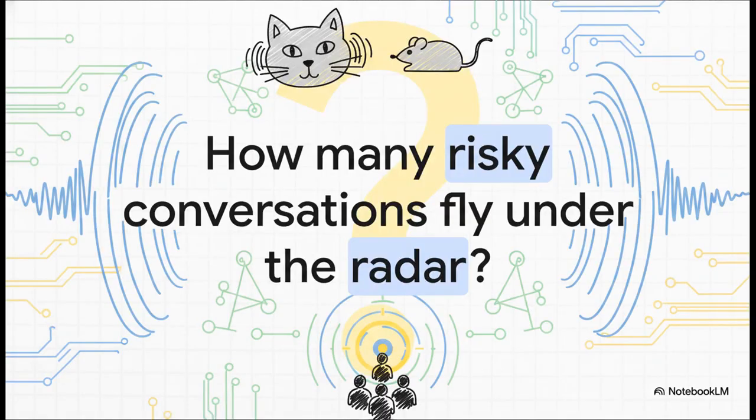We've seen how voice-to-text takes spoken words and translates them into structured data, empowering AI to flag misconduct. But as markets evolve and the ways people communicate constantly shift, I want to leave you with this thought. In the institutions that haven't fully optimized these variables yet, how many risky conversations are currently flying completely under the radar? The cat-and-mouse game of market surveillance never really stops, but the architecture catching them is getting smarter, it's getting faster, and it's getting much, much better at listening.